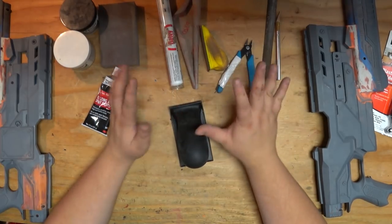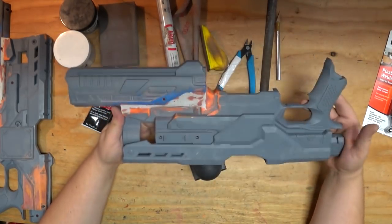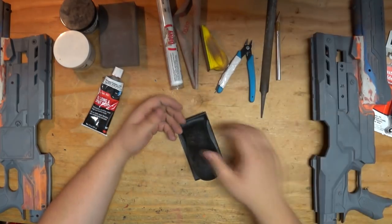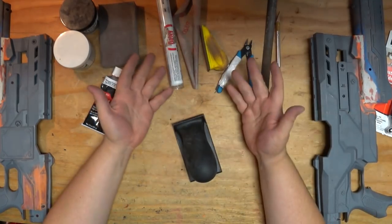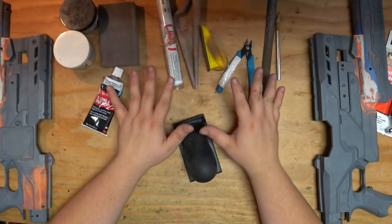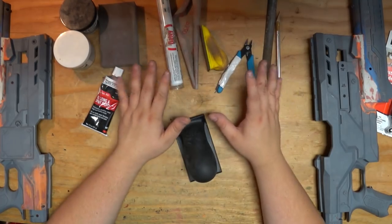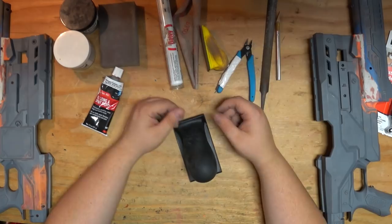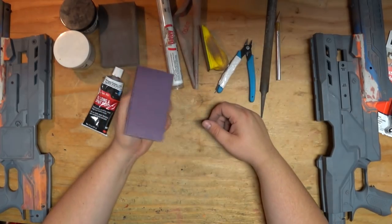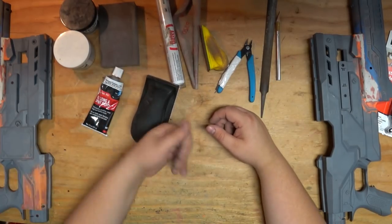It's suffering, but this kind of stuff, if you're looking to do integrations and make your own completely custom, one-of-a-kind blasters, this is how you get started, and start small, work your way up, and don't be afraid to break stuff, because the only way you're gonna get good at doing integrations is by breaking stuff. And trust me, I have killed my share of blasters. Think of it like a video game, like an RPG. The more you kill, the higher you level up and the stronger you're gonna get. So that's kind of the way I look at it, because I've been doing this for a long time and I feel like I've gotten significantly better than I was even just a year ago.